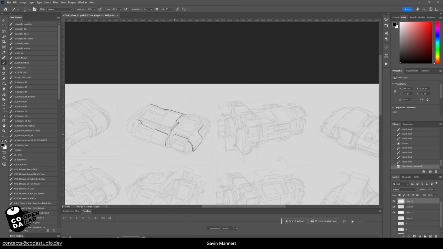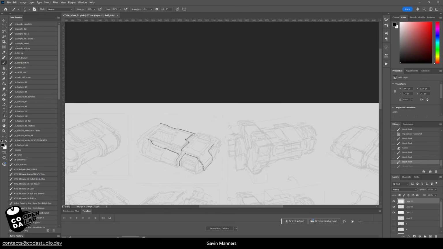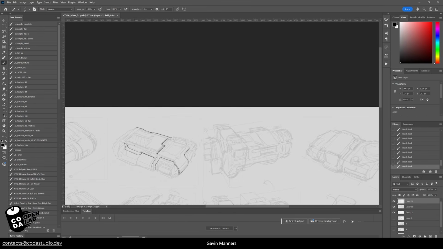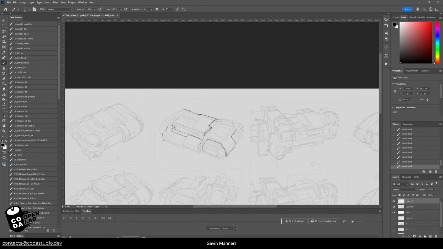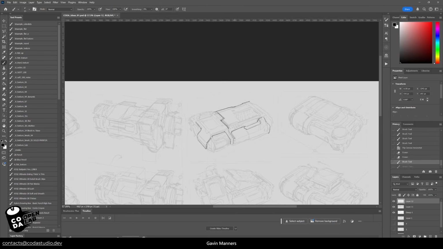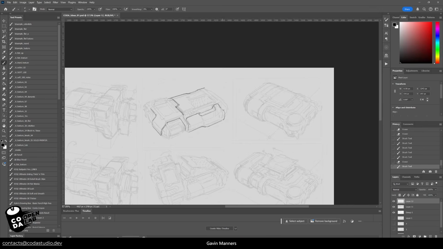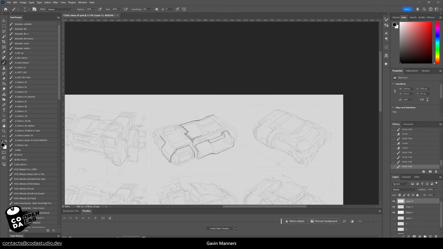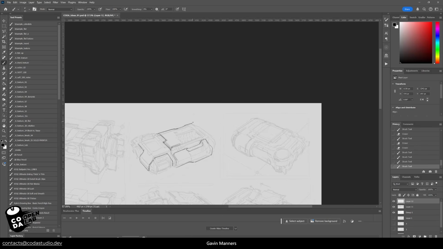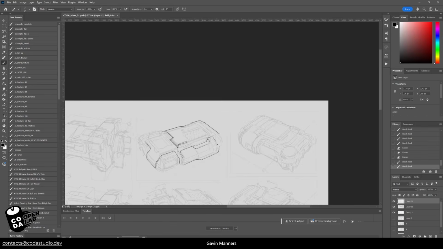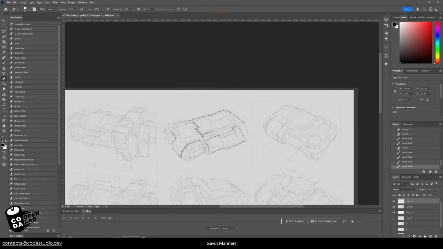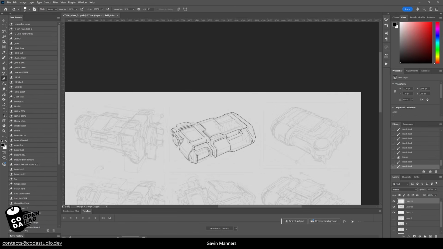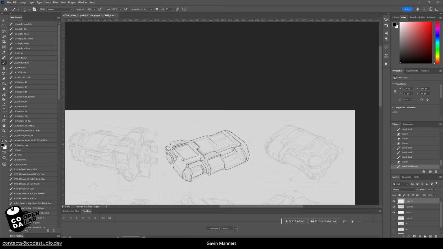And then lower the opacity of everything, and same as before, I'm just adding resolution to the design, and using my underlay and my loose design ideas, I'm now able to create a clean line work over the top, and add resolution and increase my understanding of what these designs are.